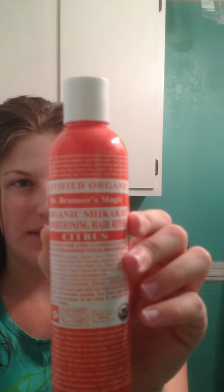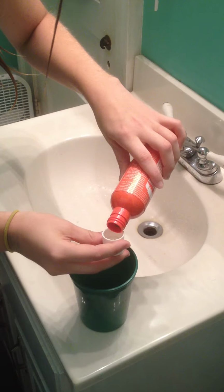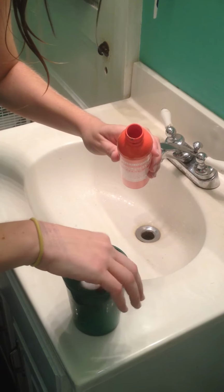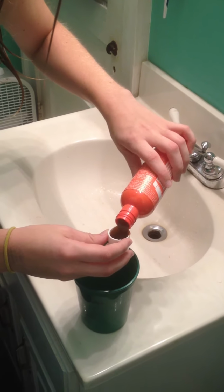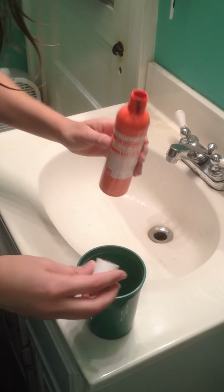So the first thing that I'm going to do is measure out my solution here. What I'm using is Dr. Bronner's conditioning rinse, and it's a great rinse, but it needs to be diluted. What they recommend is 1 to 2 capfuls of this stuff, and it's pretty thick, so you have to measure it out and be careful or else it'll spill everywhere. Usually I do about 1.5 capfuls. I found that 2 caps is more than enough for me, and I like to make it last.